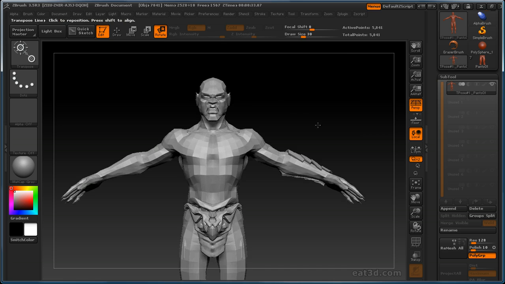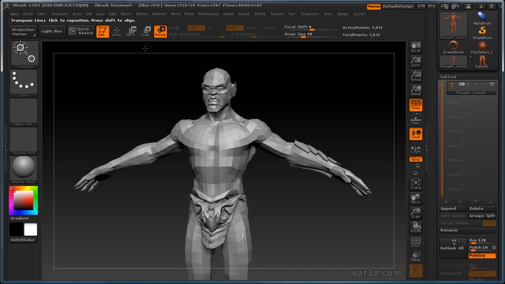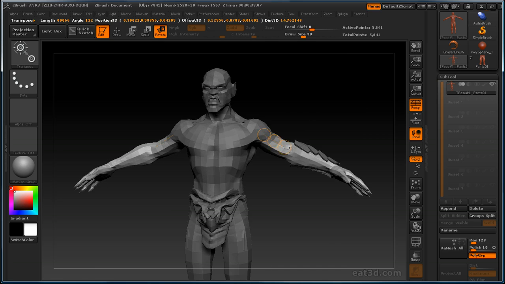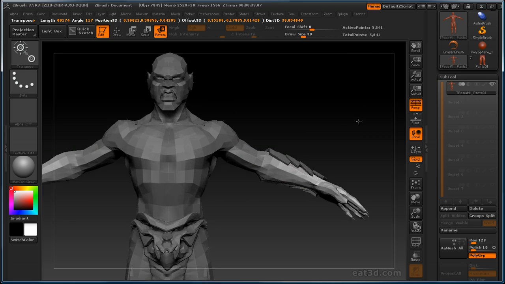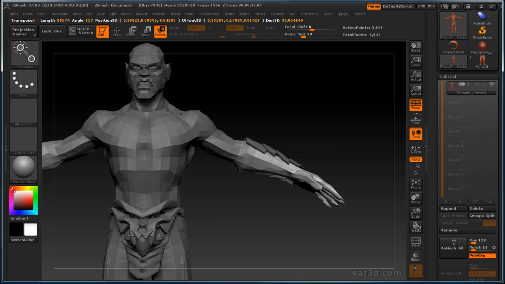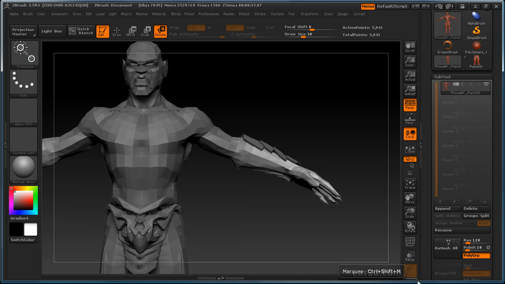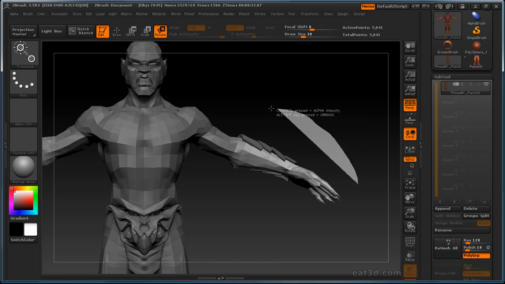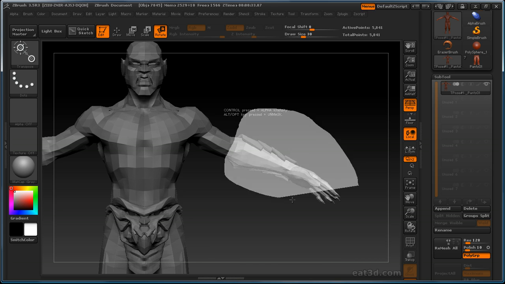Same thing with the arms. Again, with the transpose lines, if you're in rotate mode and you hold down Control and drag on your mesh, it'll drag out a masking behind it. Unfortunately, we also grabbed this armor plating, which we don't want. It's barely visible down here, but this is the lasso that I showed you in part 1. So go ahead and click that, and what we can do is unmask this area where the armor is.